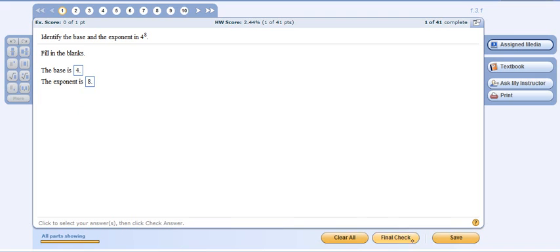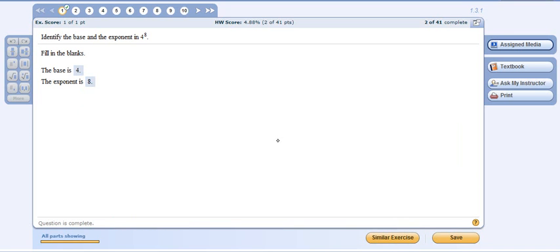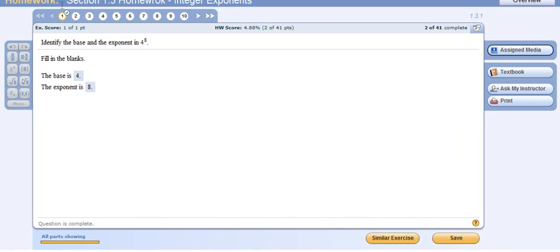So when you're done, there's a final check here. You're going to click on that, and you will notice, if I move the screen down just a little bit to make sure you see that, there's a little check mark on number 1. That shows that you've done number 1. If you did it incorrectly, it would be an X mark instead of a check. When you haven't attempted at all, there will be no label whatsoever.